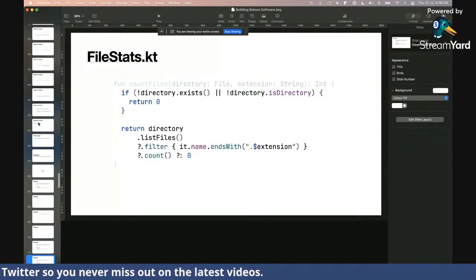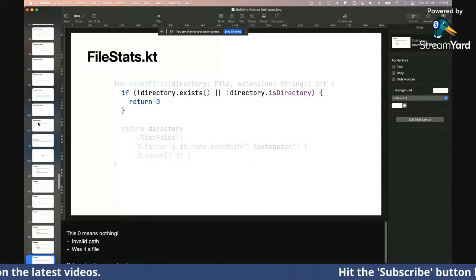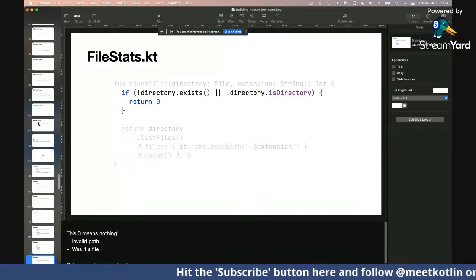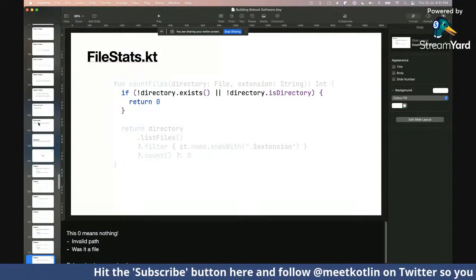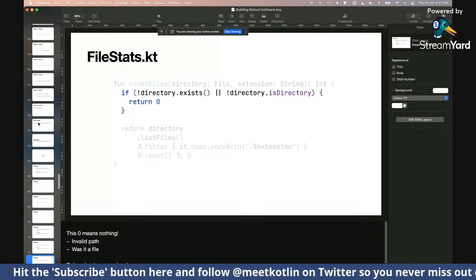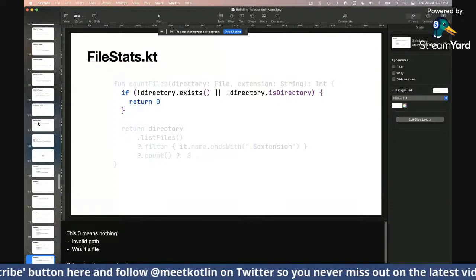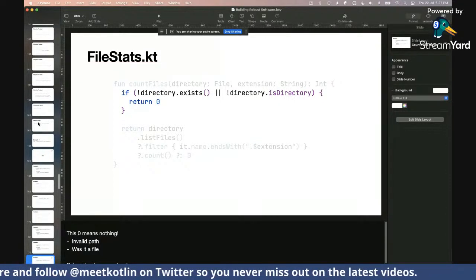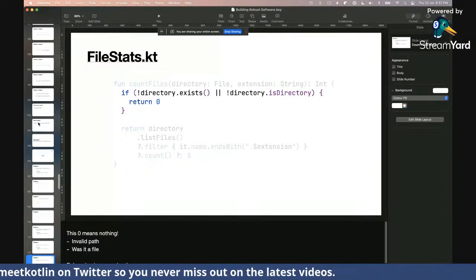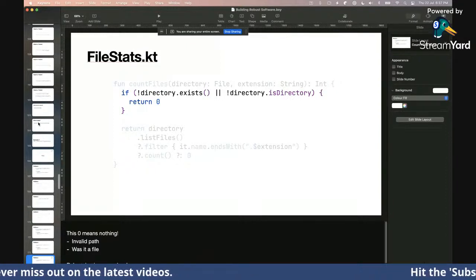Now I am going to take a look into the implementation of the function. The first thing is basically a defensive check. We're going to say, hey, if the path exists and the path is a directory, then proceed with the rest of the body. But if the path does not exist, or the path is not a directory, it returns 0, right?